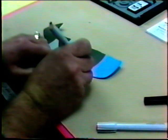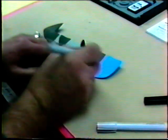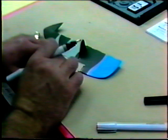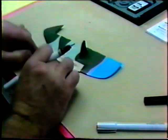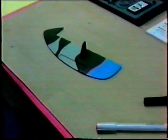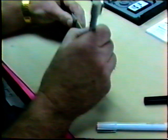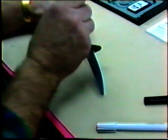Now I started the rudder by laying out the tab almost identically to the elevators. The elevators are ready for the clear. And when you look at each individual part real close, you always can find little spots to touch up the paint or get rid of a little scratch or something that's on here. Try to get them as nice as possible.